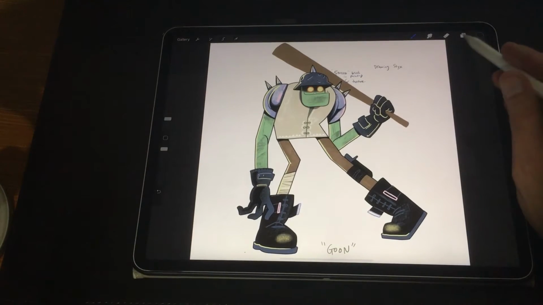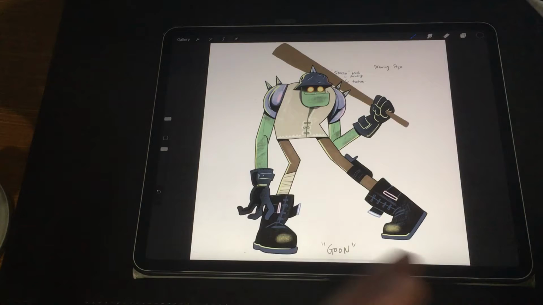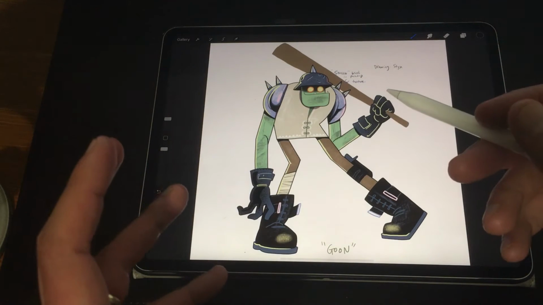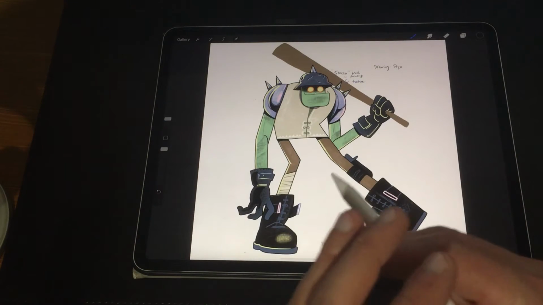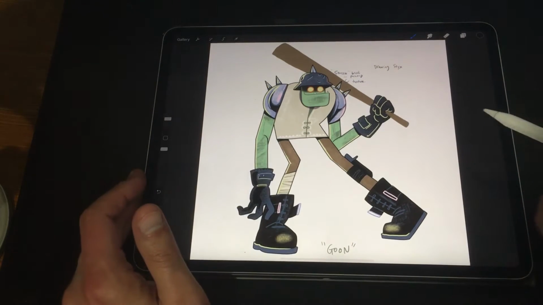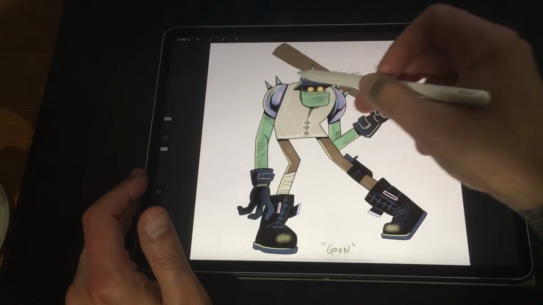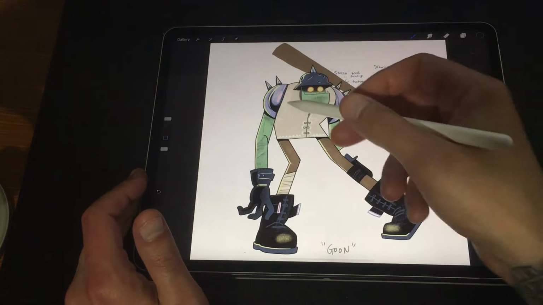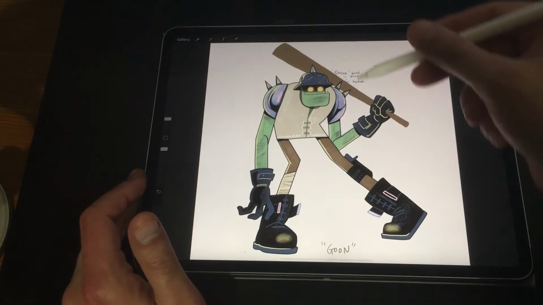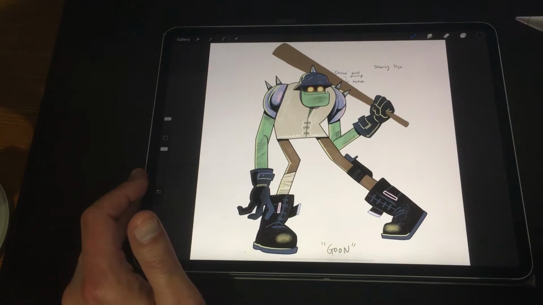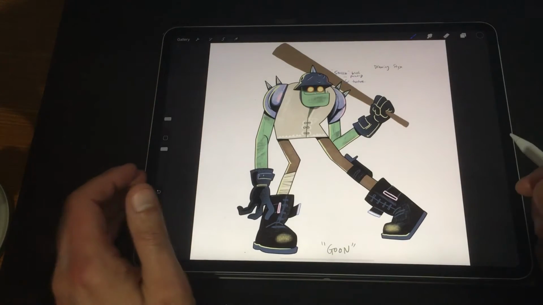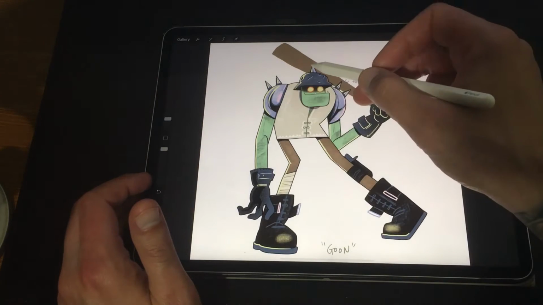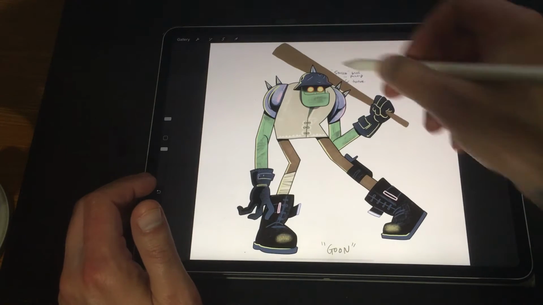So to start, I'd just like to go over a few of the things that I kept in this design in order to facilitate easy rigging for the character. To start, the arms, I tried to keep them pretty straight. And the same with the legs. I'm going to utilize textures from Procreate in After Effects to achieve some similar textures, but for the most part, I'm actually going to generate those lines in After Effects. The same goes for the face.